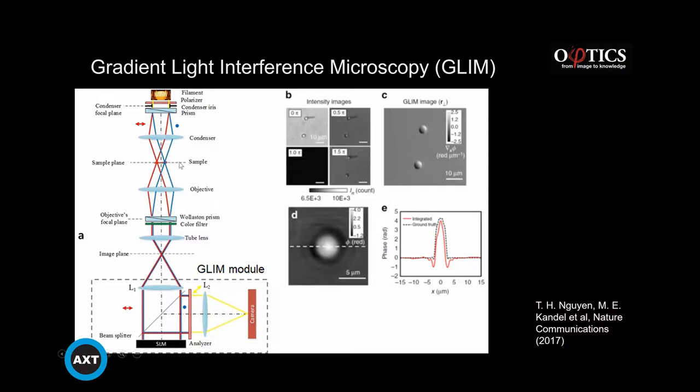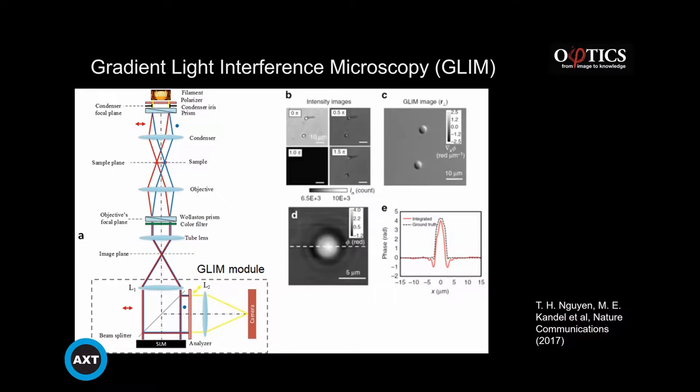After they pass through the sample, the second Wollaston prism brings the beams together, and they are sent outside of the microscope without passing through the last typical component of the DIC, which is the analyzer. Again, the GLIM module is a one-to-one relay from the camera port to the camera attached to the outside of the GLIM module. In this case, the modulation, or the pi over 2, pi, and 3 pi over 2, is applied by retarding the phase in multiples of pi over 2 radians on the beam that is aligned to the polarization direction of the spatial light modulator.